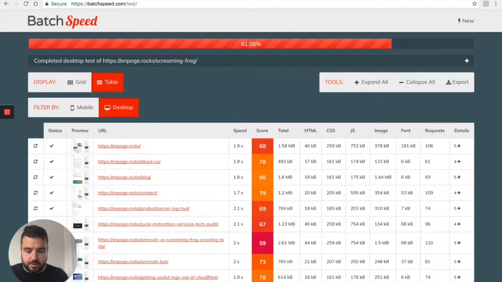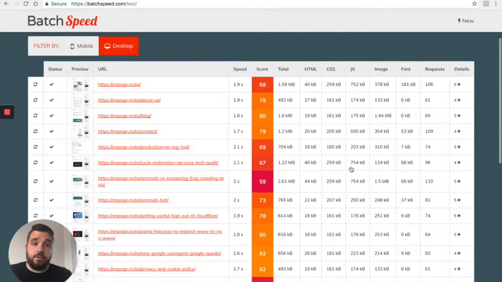If you start one and you want to stop it, there is no stop button, which is a bit of a pain. What I found the best thing to do is either hit this new button here, because I did that by mistake earlier when I was testing, or go back to the home page. A nice feature would be a stop button if you've hit the wrong URLs to crawl or put in the wrong sitemap, because otherwise you've got to wait. But yeah, it's just great. Almost done.